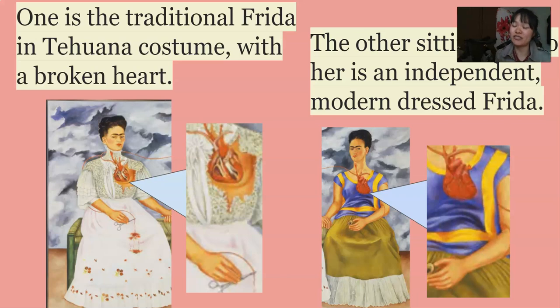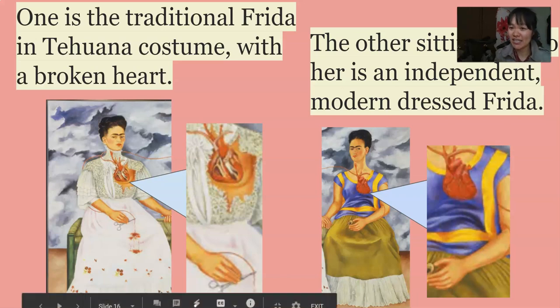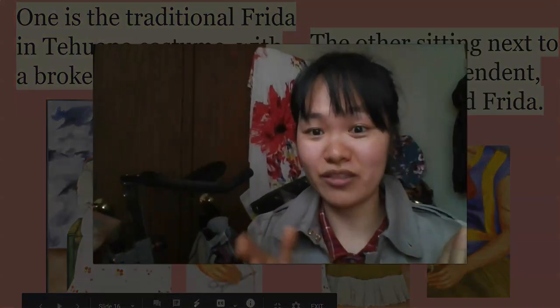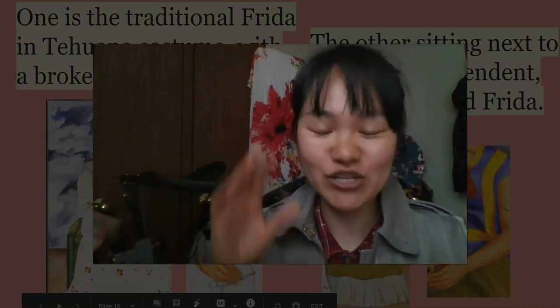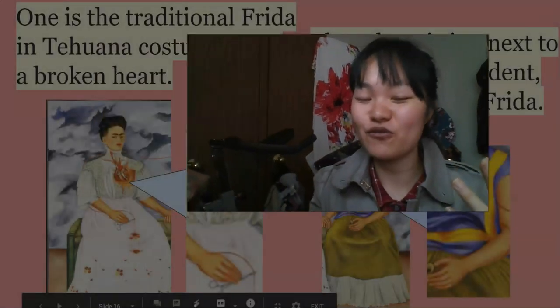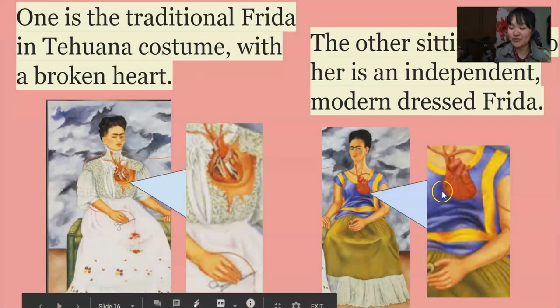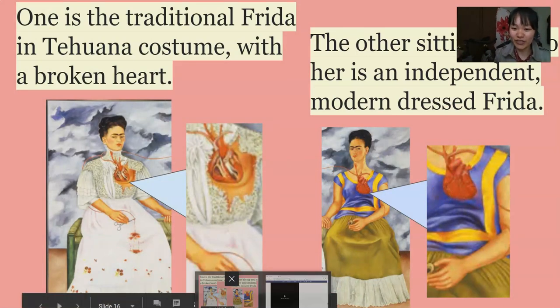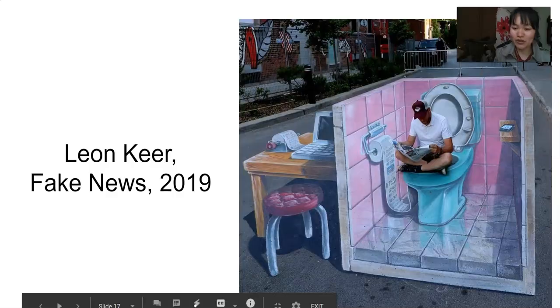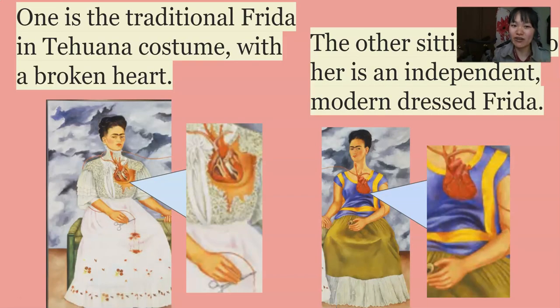Shortly afterwards, she actually got back together with Diego Rivera. And so they had a very mixed relationship. They were always going back and forth, but they loved each other very much. All right. And so you can see a lot of their love through their artwork, just like this one that she painted, but also in ones that Diego has painted. So if you want to learn more about that, do some more research.